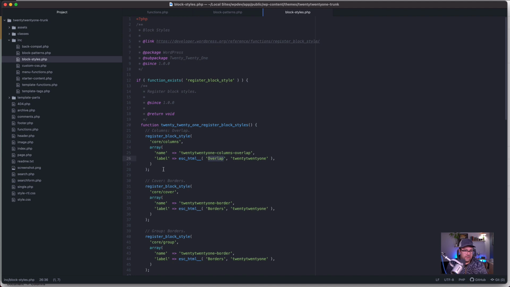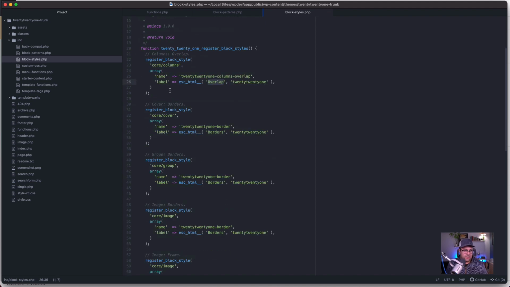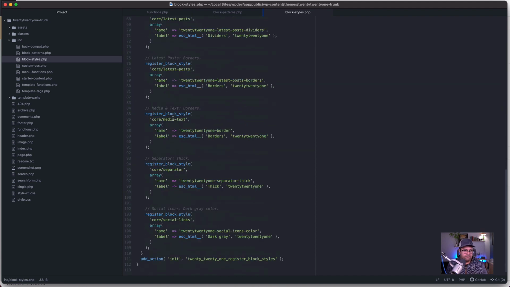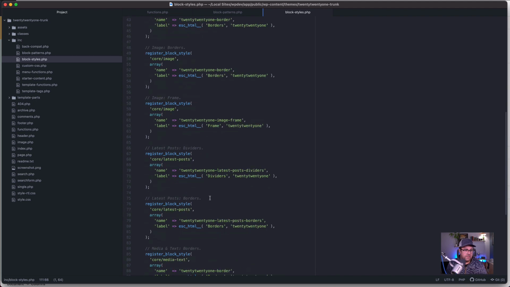So that's how you have the block styles, and you can see all the block styles that they're registering are all on here, and then they just have an add action on init, run this register block styles. So that's it for registering the block styles.